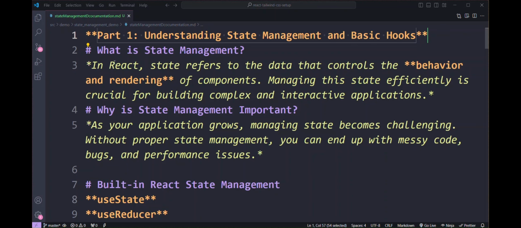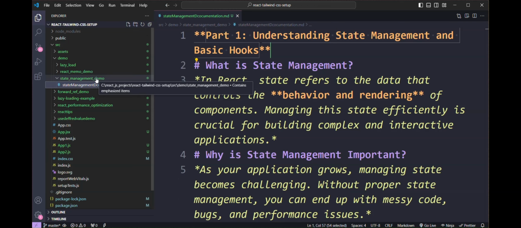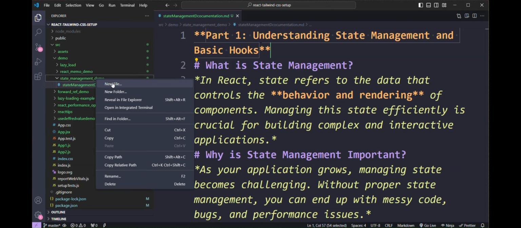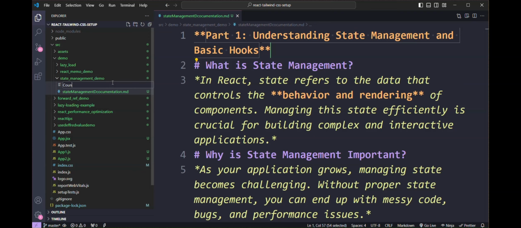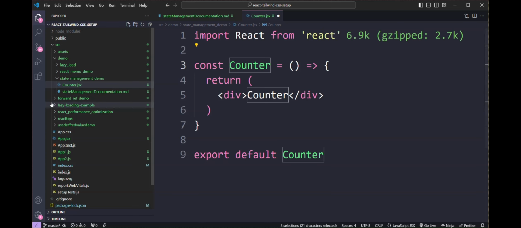Let's see the example for managing state using the useState hook. In this example, we are simply designing a counter. Clicking on a button should increment the counter and display it on the web page. Okay, let me add one paragraph and then one button here.